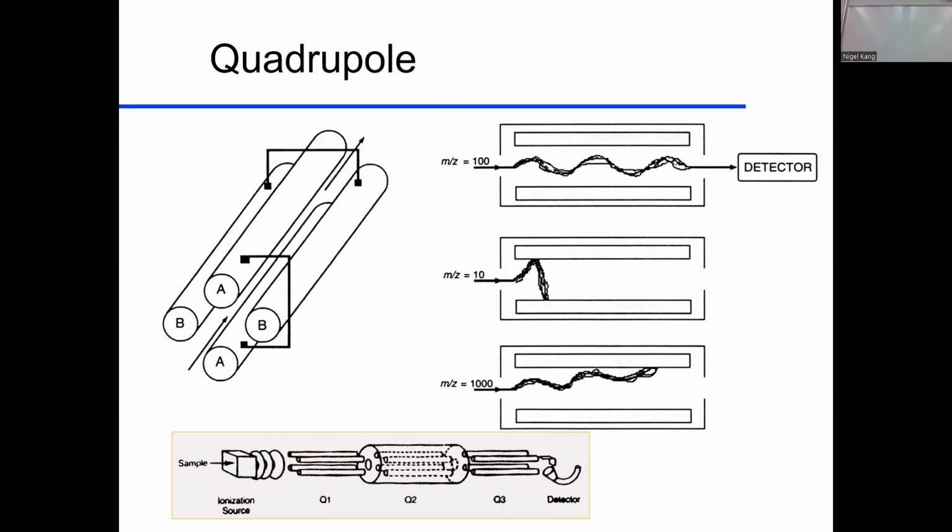And in that case, you formed ions. You hit your ion source, you put in lots of ions. You've got a number of rods with different electrical charges on them. And you vary those charges to actually make a certain mass go through without crashing into the wall or being lost otherwise. And so we can actually change these. So we get only mass 100 coming out. In this case, you change something with a mass 10. Nope, that didn't make it. Only a mass 1,000 didn't make it. So this one makes it with the setup, these don't. So you keep on changing the conditions here. You can focus mass 10, that makes it down the pathway, mass 11, mass 12, and so on down the line.